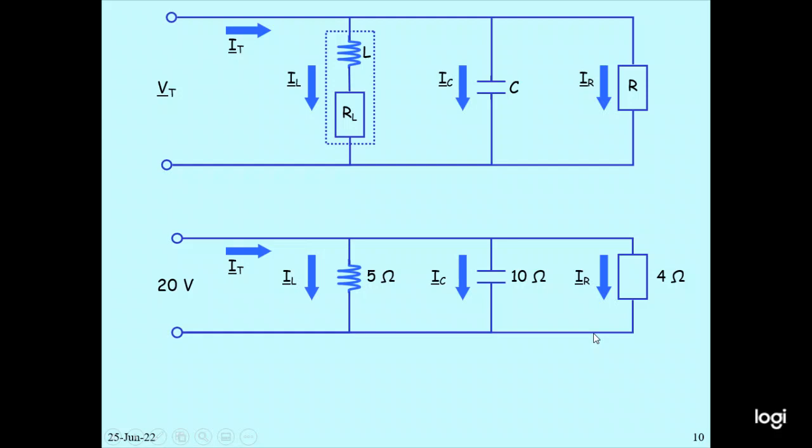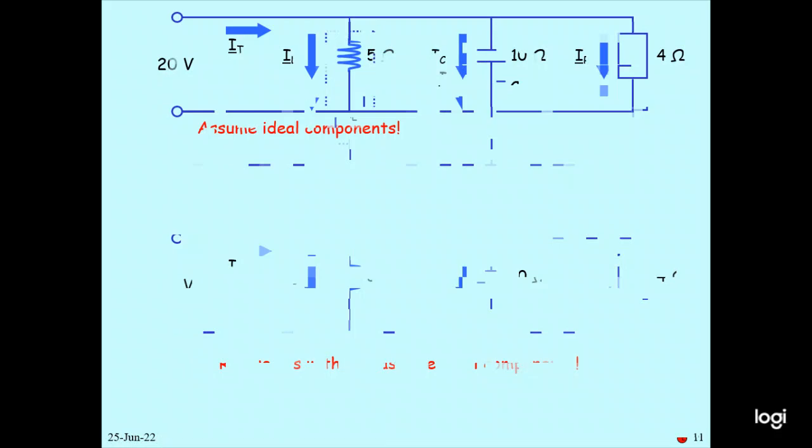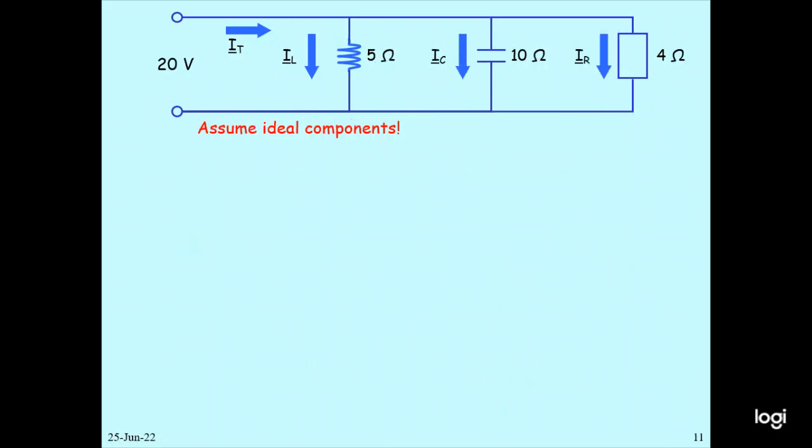So therefore, in this circuit you see the supply voltage is VT and the supply current is IT. The current flowing into this inductor is IL. So the inductor and the resistor are connected in series. This resistance is 5 ohm, and the capacitor current is IC. The capacitive reactance value is 10 ohm, and the resistance value is 4 ohm. So there is no resistor in series with L. So this is the IT component. Here the resistor, inductor, and capacitor are connected in parallel to the supply current IT with 20 volt.